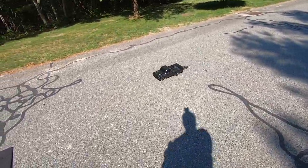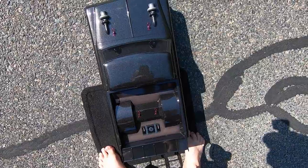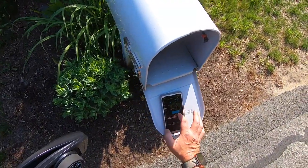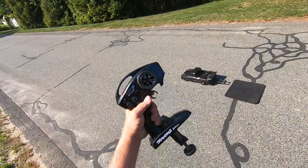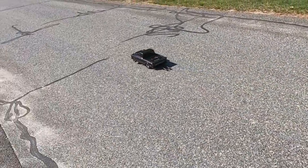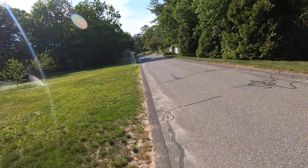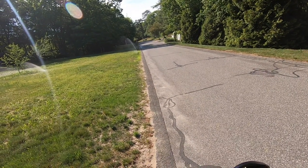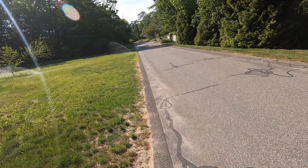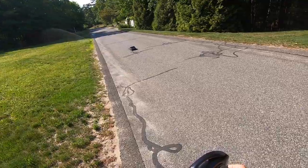I'm gonna do one last launch. Back out, drag, start. Trans brake, full throttle, release. There we go. Release. There we go. Carried the wheels. I don't even know if I hit the wheelie bar, but that was a very good hit. I am very pleased with that one. I don't even think the wheelie bar hit. That's why I have the wheelie bar so high. I literally want the car just to carry through.